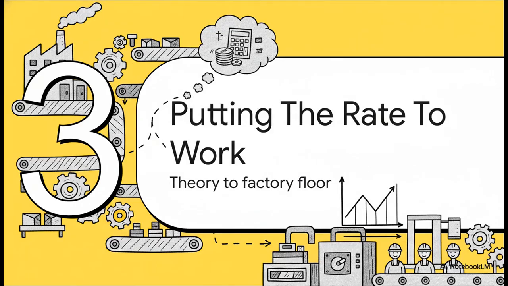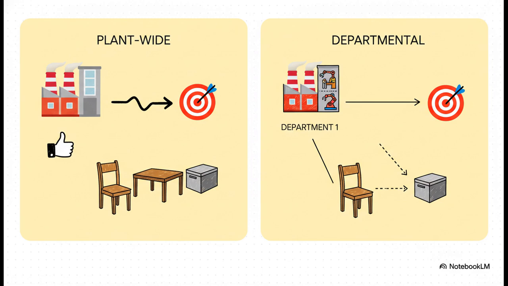All right, we've done all the prep work, we've calculated our rates. It's time for part 3, putting the rate to work. This is where we take these numbers from the spreadsheet and bring them down to the actual factory floor. Now, a company has a big choice to make here.